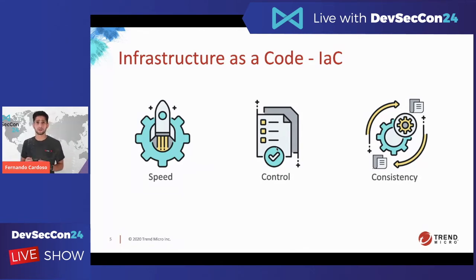The third one is consistency, right? And consistency makes it much more repeatable. For example, you don't have the problem of human error, like somebody getting back into the company after a long day, pretty tired, and starting to make mistakes in the configuration. Now you are based on the template, and that template can be repeated multiple times without changing the environment, right? These are three important aspects.